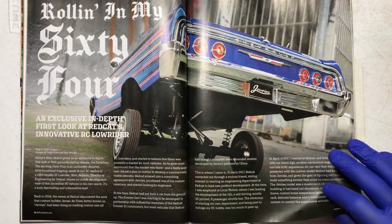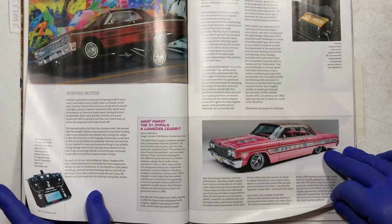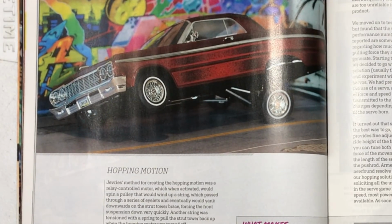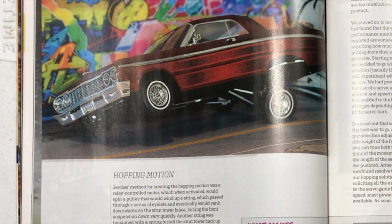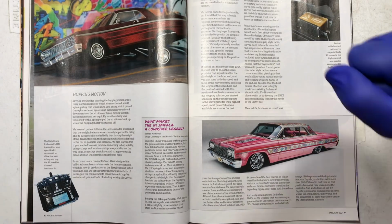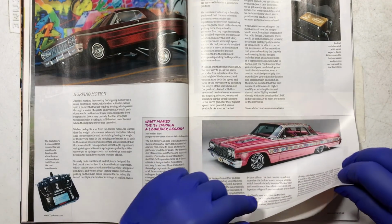The Lowrider Impala. I think these were going for, like, $500, $600. It's basically one of those RCs that a bunch of YouTubers who pre-order them are going to make videos on right now. And they're going to run them once or twice and that's it. They're going to shelve them. They're going to tell you how cool this is. Oh yeah, it's so great. You should buy it. Use my affiliate links. But in reality, they're never going to run stuff like this.